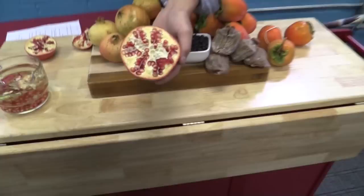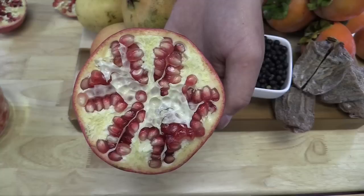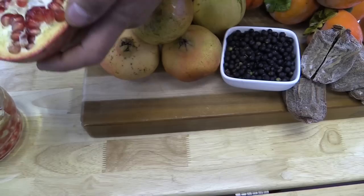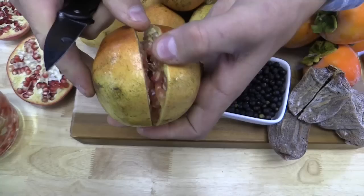We'll also be talking about pomegranates — white pomegranates. Most people are used to the ruby red variety, which is what you see mainly commercially. Pomegranates have been grown for over a thousand years, about the size of an apple or even a little larger, and the seeds are what's edible. What we have here is a white variety, which is kind of a unique thing.